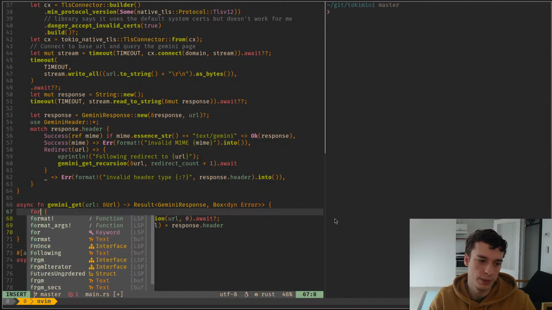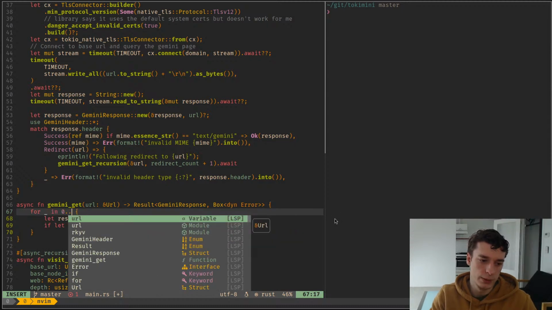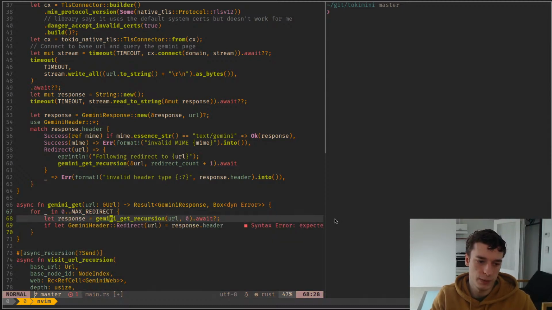Actually, maybe this can be a for loop over redirect count, and we don't care, we just want 0 to max redirects, like so.